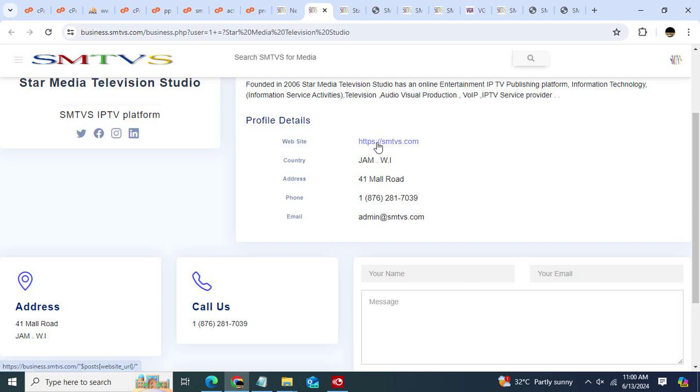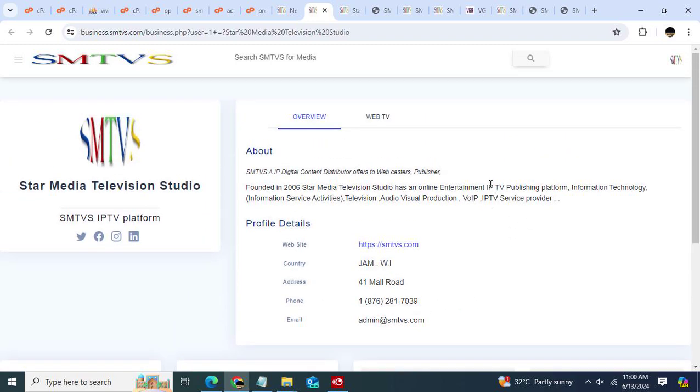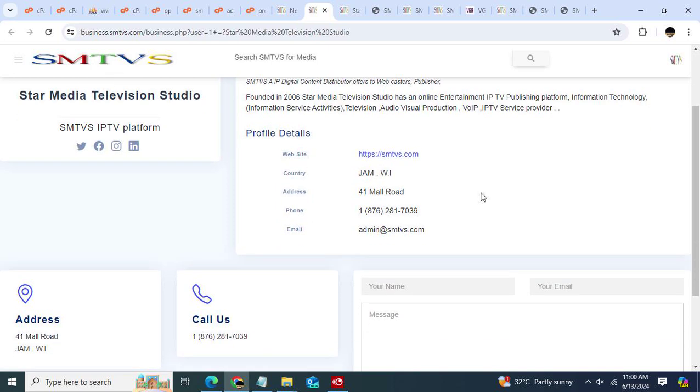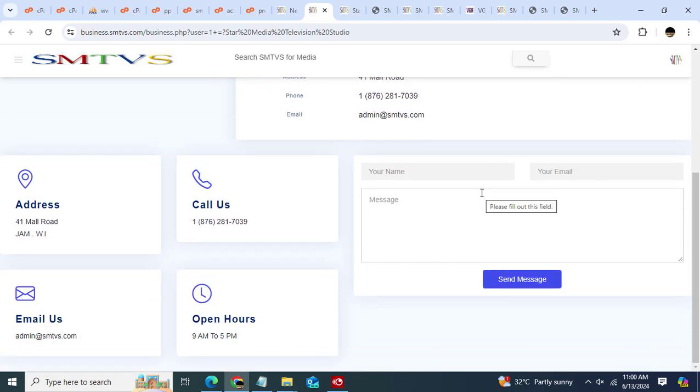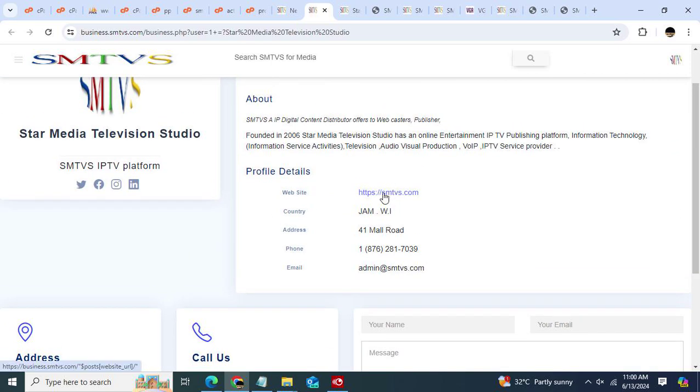I just saw that, and I looked at the address, and I'm seeing that it's still calling the database structure from smtvs.com. It's not revealing the ID. Okay, I think I need to update this with a query program. I think the query is not in this, but I'm going to set a query for this. I'm querying here, but I think this is outside of the query, so I'm seeing that in my address down there.